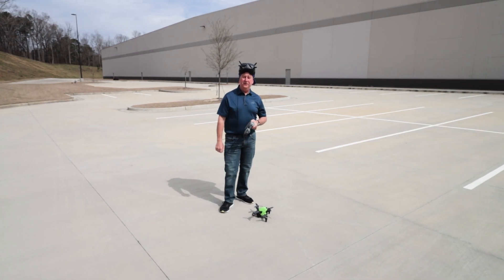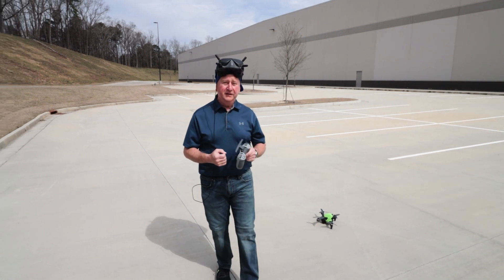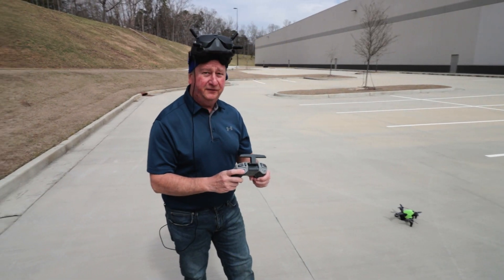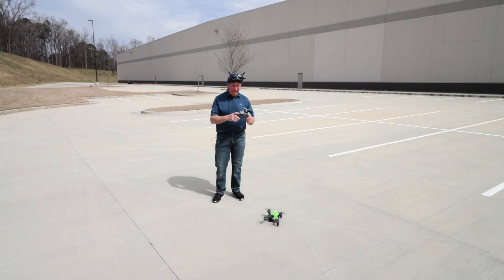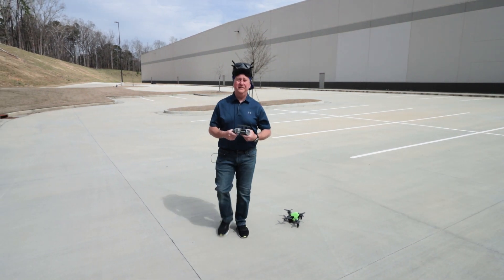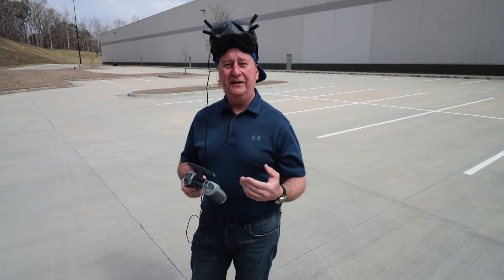The motors will automatically turn off, which is a neat feature. I normally take off in normal or sport mode and then switch to manual mode. You can also take off in full manual mode — just move the controller to manual mode and tap the button twice, which is just like pressing an arm switch on a normal FPV controller. To stop it, two clicks. DJI did a great job: my only issue is that this motor on/off button is on the opposite side from where my arm switch usually is, but it's actually well thought out.